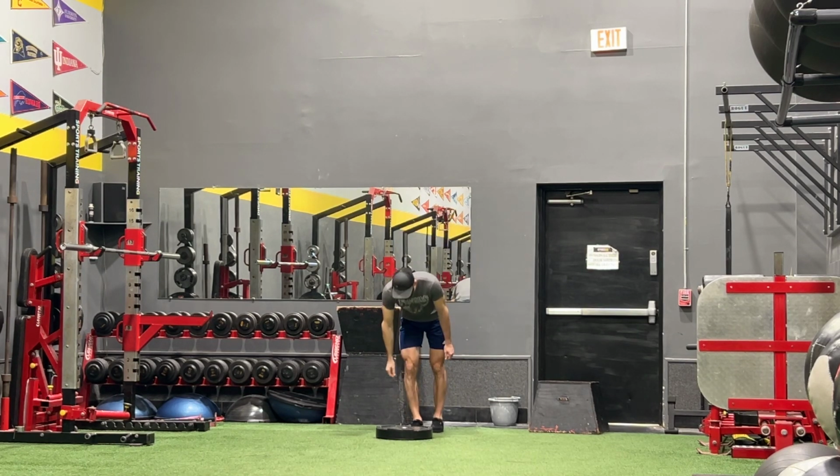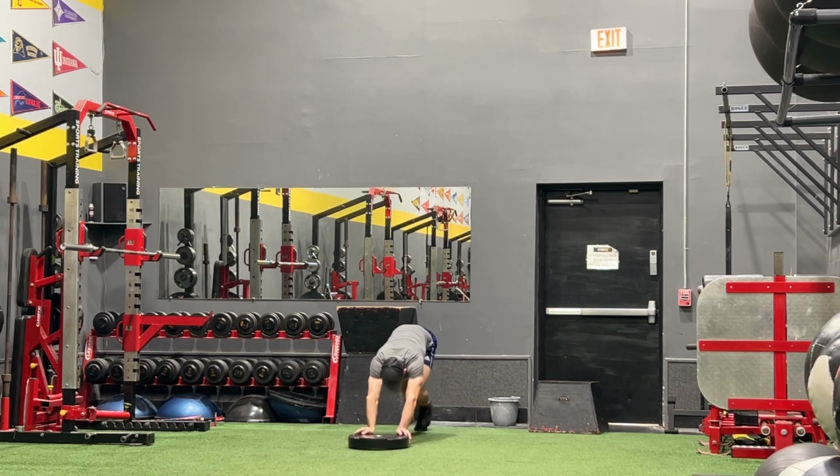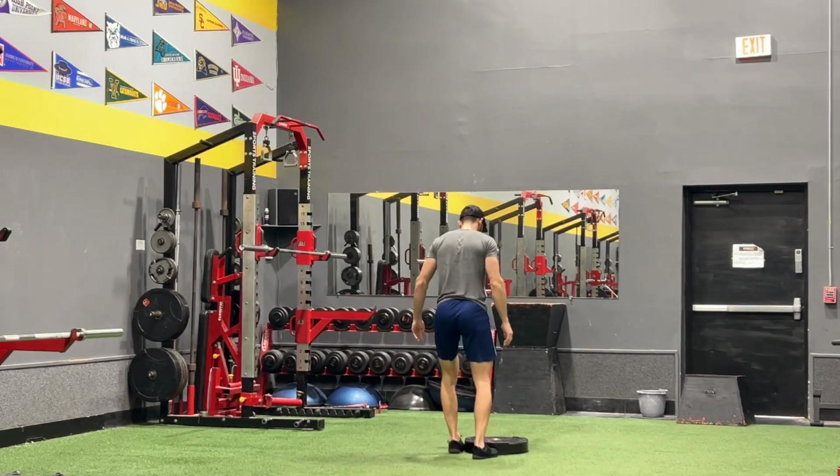For the plate push, we're going to be pushing down into the plate. And so you want to have somewhat of a smooth surface. You can use a lighter sled if you need to. Plate push is going to be a little harder because you're going a little bit lower to the ground. And we're just pushing like this. So we're going all the way down for 20 yards, 40, 60, 80.